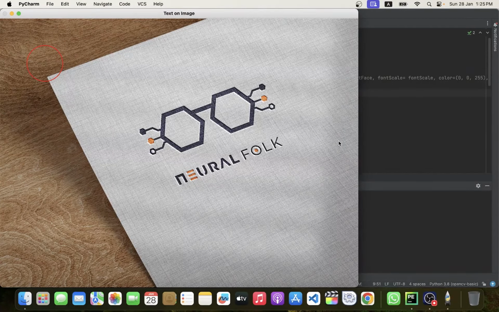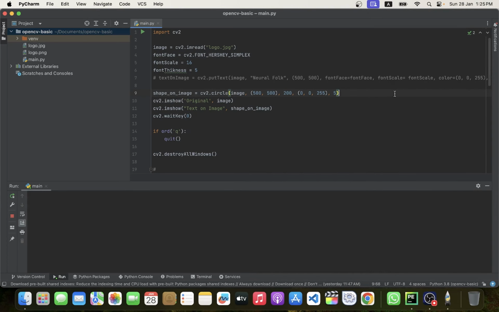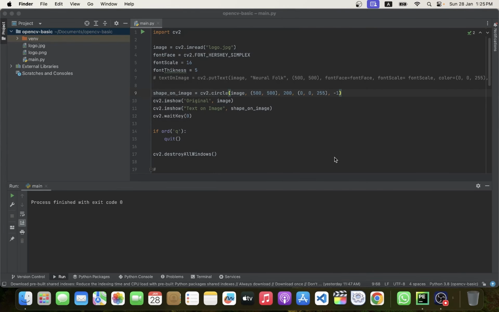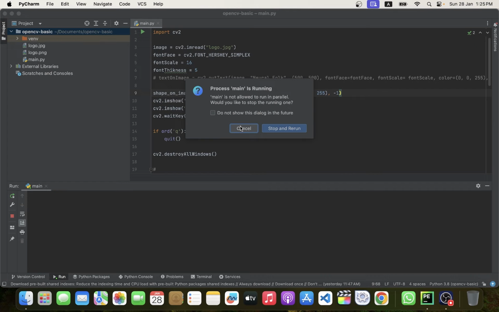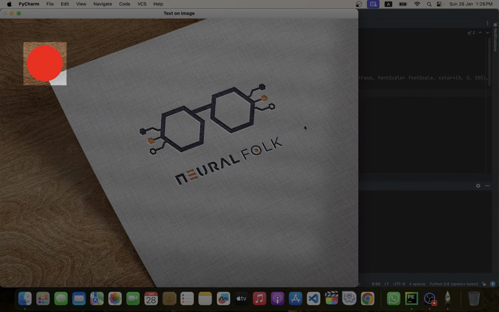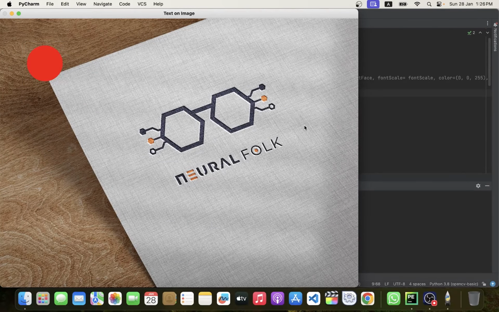How can we do that? Let's go to the program, and here for thickness let's pass -1. Run it again. And voila.